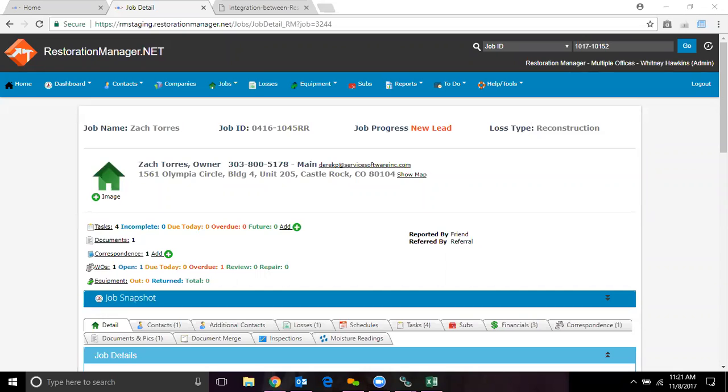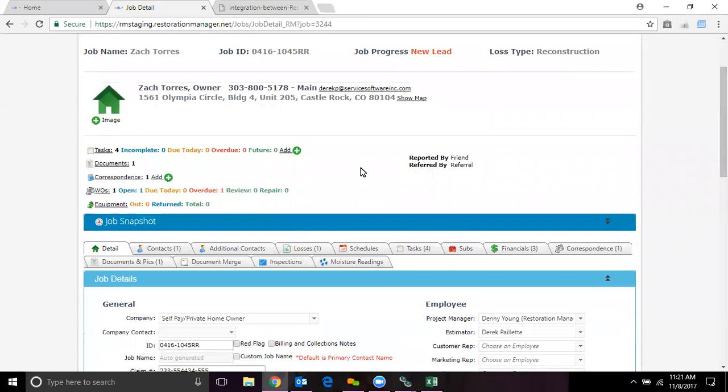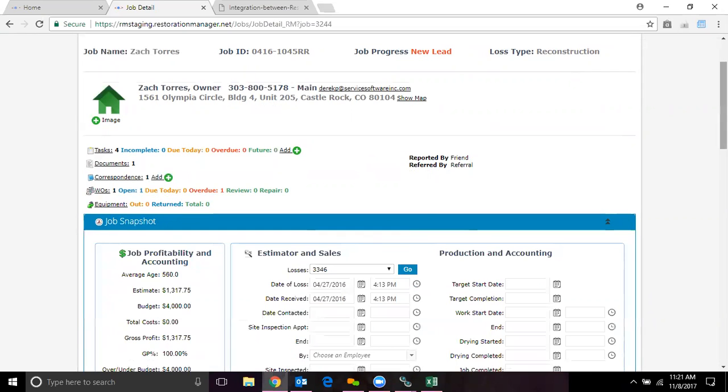Today we're going to be going through the job snapshot from the job detail page. So I'm going to go through with you all of the dates that you will be entering in as you go through the production process, and your progress level as you enter in those dates, how your progress levels will move forward. So we are just going to scroll down a little bit. We're going to locate job snapshot, and we're going to click anywhere on this blue toolbar, and it's going to open up our dates and times.